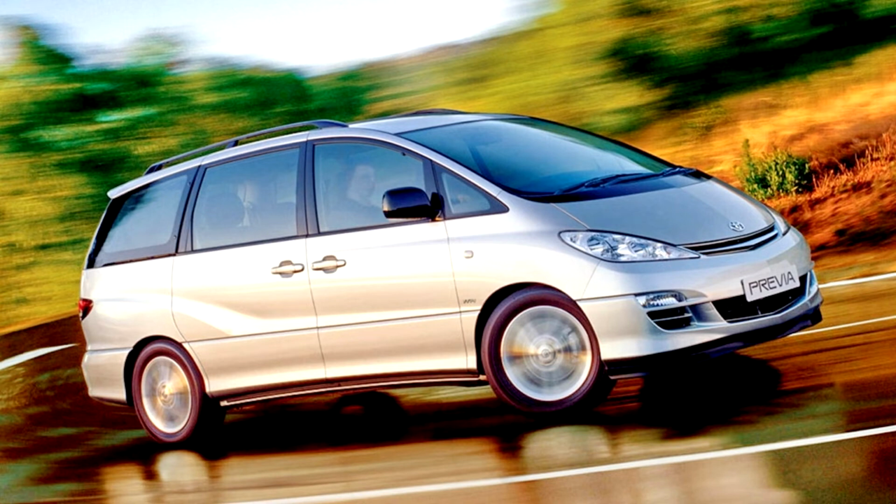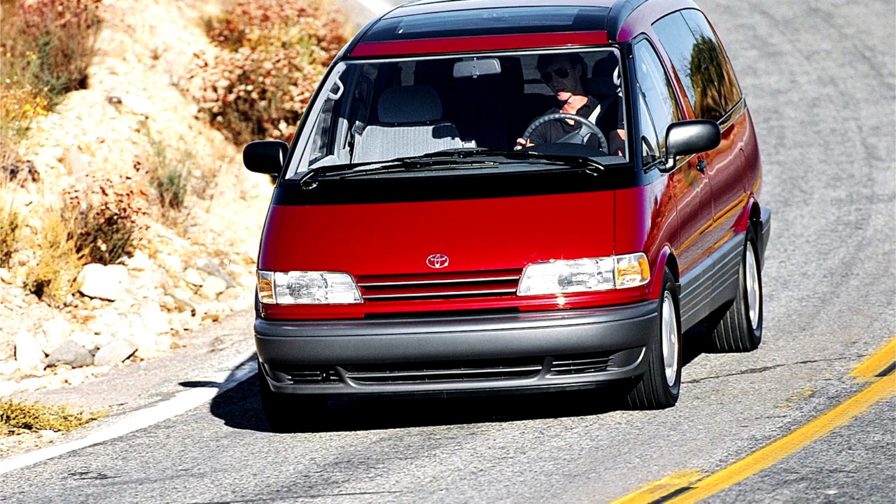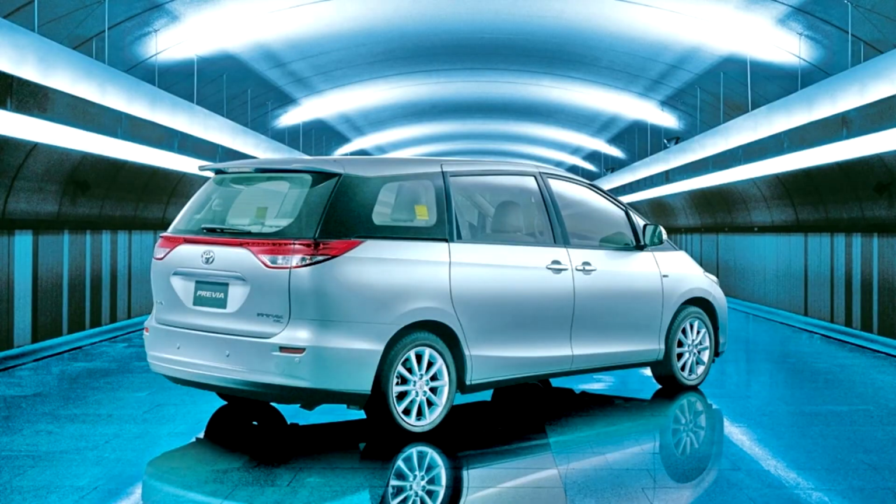The reason for the difference between the smaller Amina and Lucida models is the vehicle tax system in Japan, which is based on the product of length and width of the car, and the smaller variants fall into a lower tax band. The Estima Amina and Estima Lucida were also available with a 2.2-liter diesel engine, 3CT.